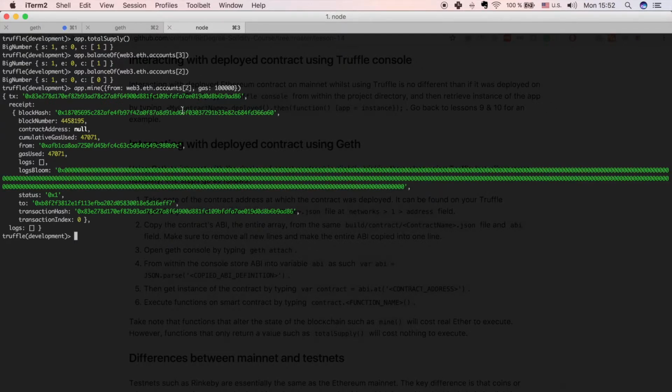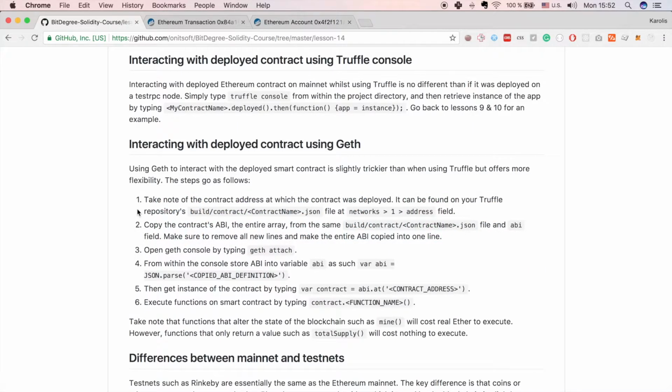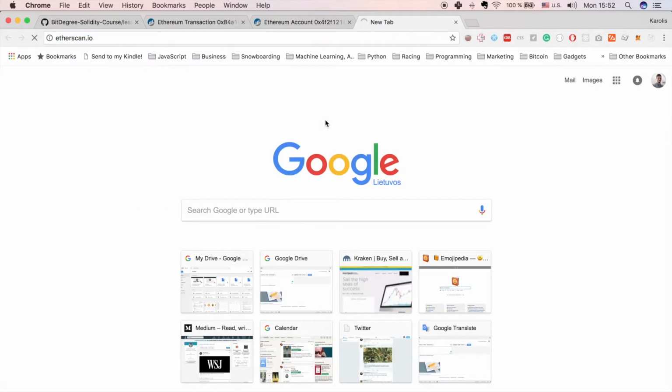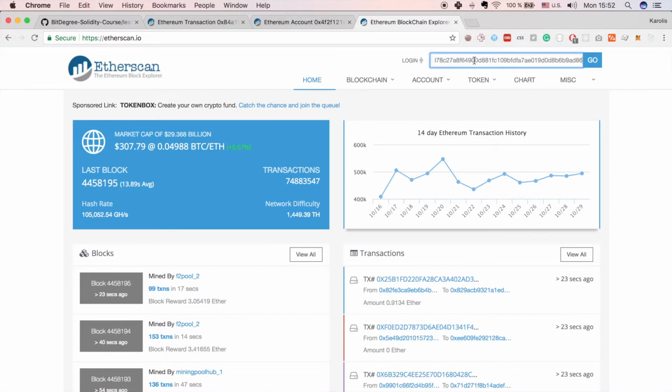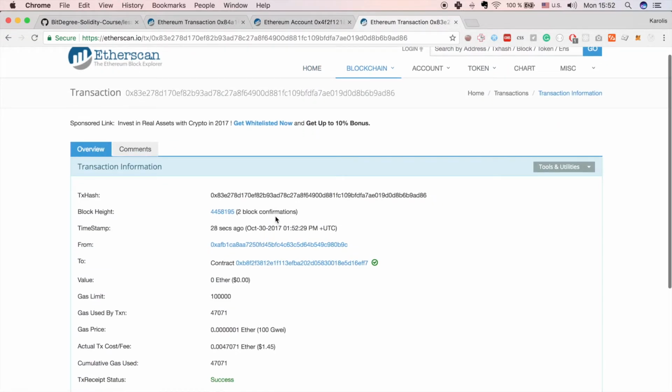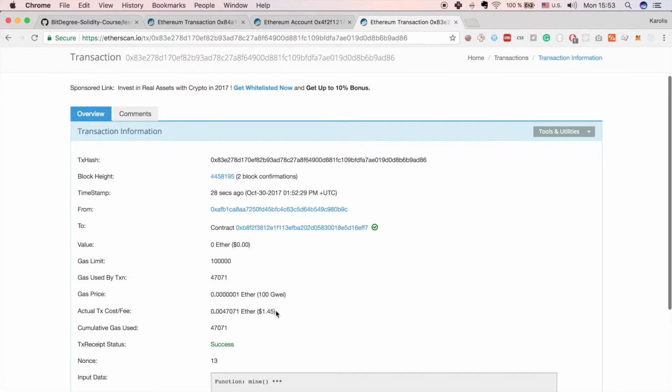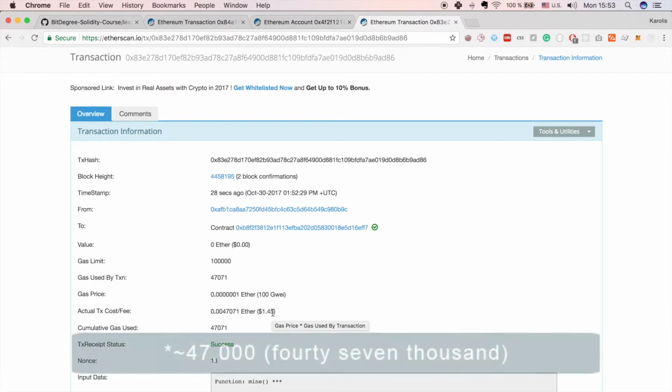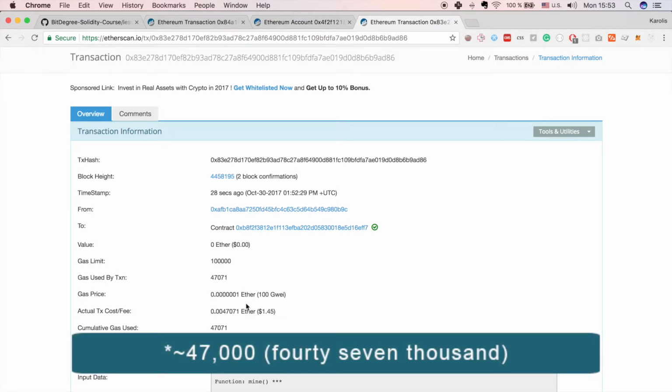And here we can see we have a receipt for the transaction and we can see the transaction hash. So let's check this hash by going to Etherscan. And then let's search for it. And here we can see that this transaction cost $1.45, about 47 gas.